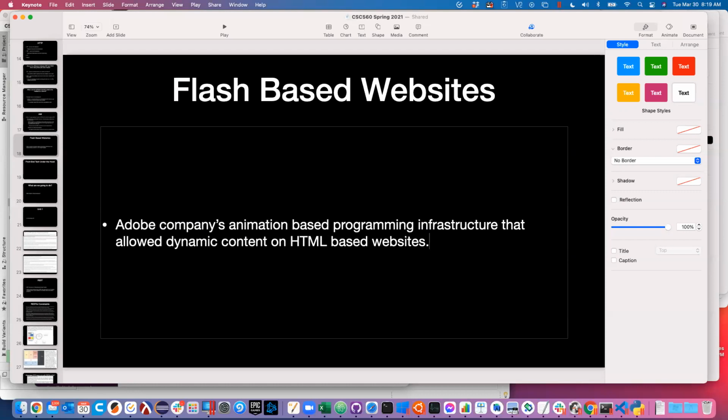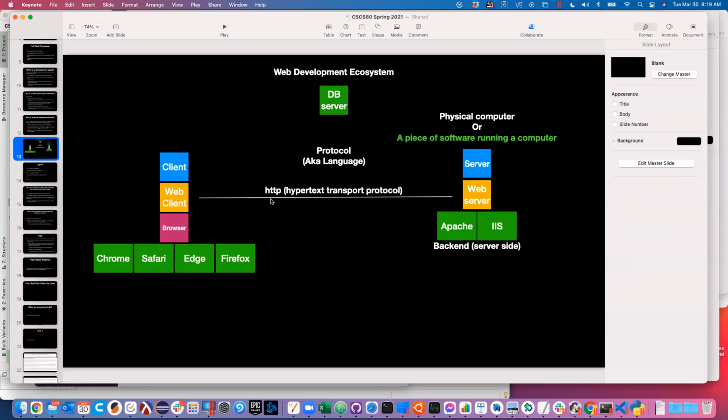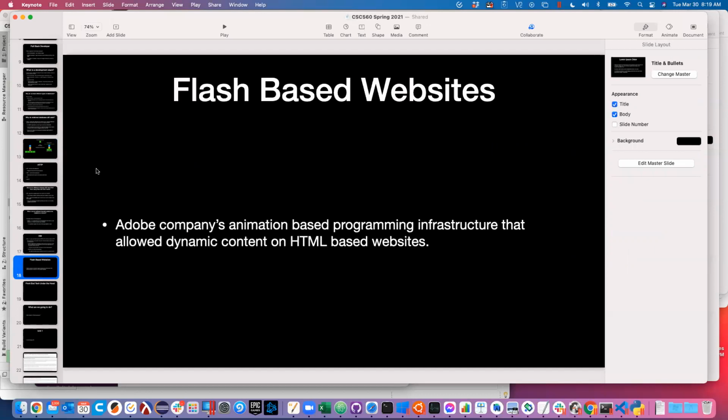HTML in and of itself is not a programming language. We want to have dynamic content on a website, well, our mechanism for doing that is either through JavaScript, which I think we talked about last time. I think we have a chart or something like that, a picture. Oh, we didn't actually finish putting in the JavaScript. That's fine. We're getting there. But you know, we enhance our websites by giving dynamic content to them through JavaScript or, for instance, Flash.